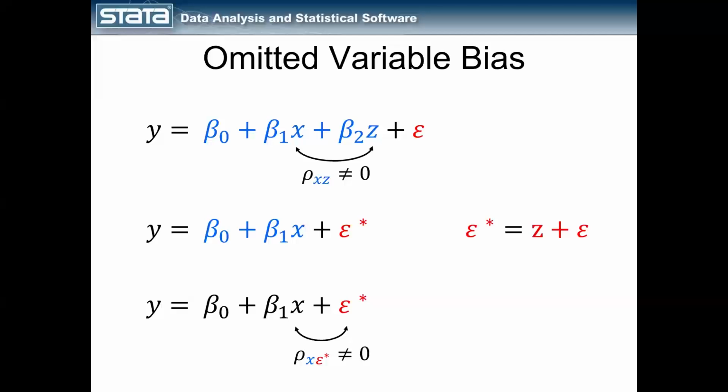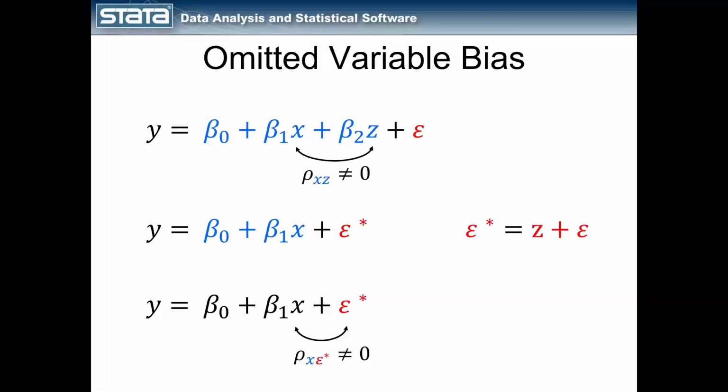But let's say that for whatever reason, Z doesn't make it into our model. Maybe we didn't collect it, or maybe we just decided not to put it in, but for whatever reason, Z doesn't make it into our model. Z doesn't disappear into thin air. Z moves from being in the observed part of the model into the unobserved part of the model. It's still in the model, it just moved from the observed part to the unobserved part, into the error term. So in the model in the middle here, now I no longer have Z in the observed part. Z gets bundled up in error star.